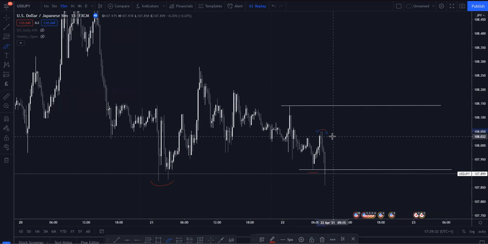Or what we found is what makes the strike rate even higher is when price comes up and takes market structure above the Asian high. So what I said at the start is when you mark up the Asian high and Asian lows, if price action was to break to the upside here and break this high, then for me to even consider entering the trade, I'd need the price action to come down here and take this low as well, and then pull in, and then obviously take a trade to the downside. I know we can't be confusing at the start, but we'll go through some short trades in a minute.